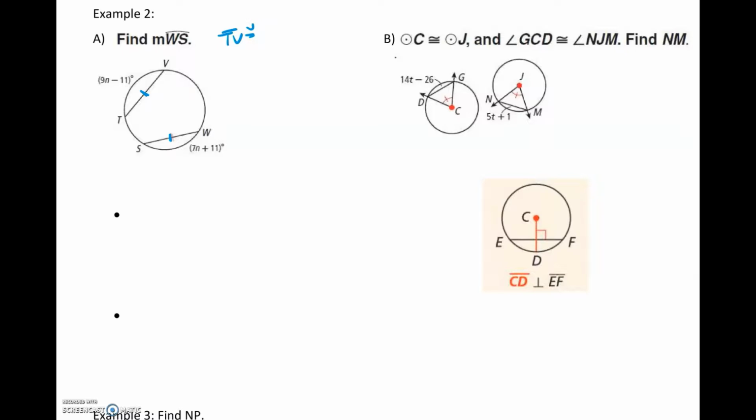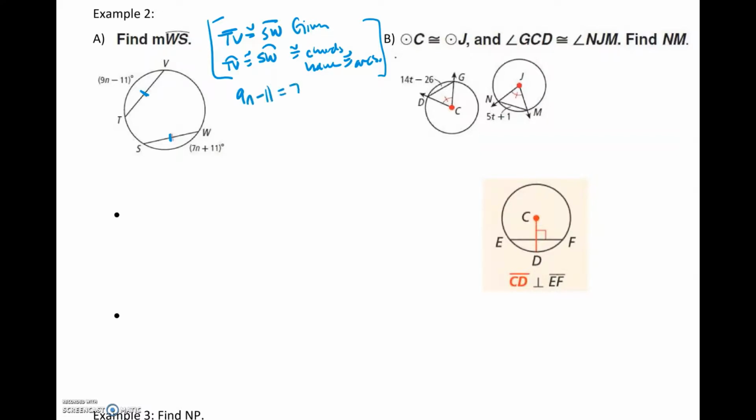So what does that lead us to conclude? Well, if we have congruent chords, which is given, then we can say my arcs are also congruent. So arc TV has got to be congruent to arc SW, because congruent chords have congruent arcs. There's no nice name for that theorem, so you'd just be writing that out. That's what I'm thinking in my head, and that sets up my work, because then I can use my definition of congruence to create an equation to solve. So why don't we go ahead and finish that off?